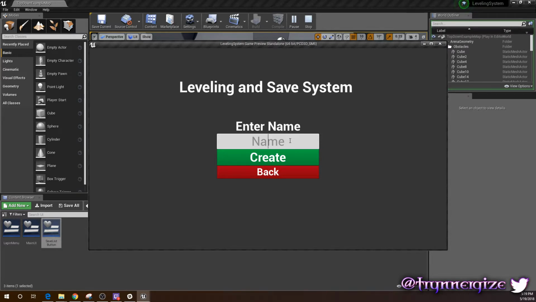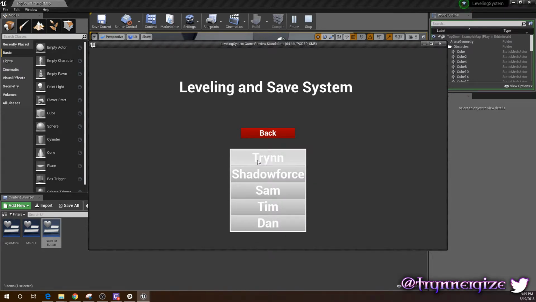So let's name this guy Paul, and then we'll hit enter, and it says no, basically, right? Can't do it. You can't create a new name because we've already reached our maximum. So if we go back and we hit load, we still have our 5 characters there, but we cannot enter anymore because we've only got a limit of 5 save slots for this particular game.